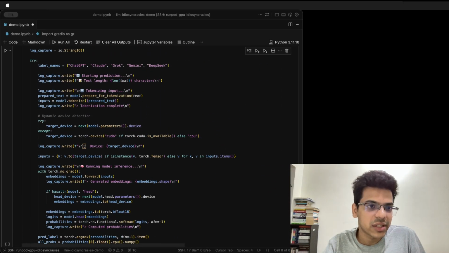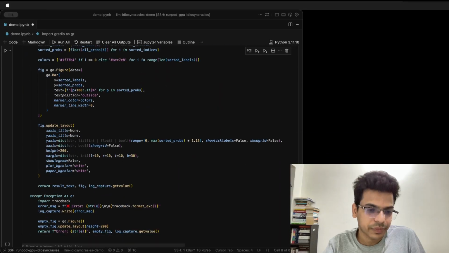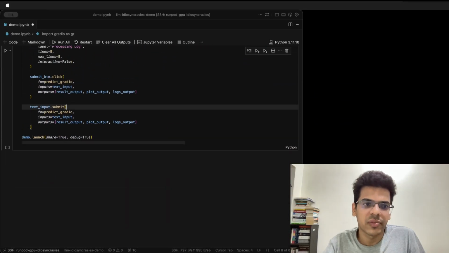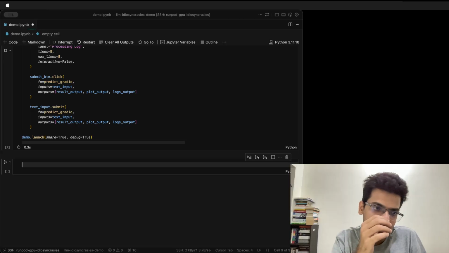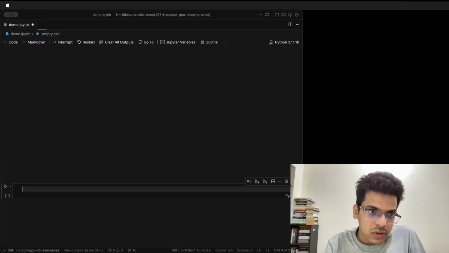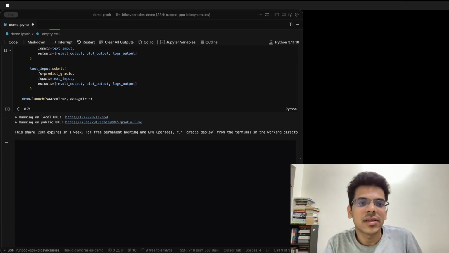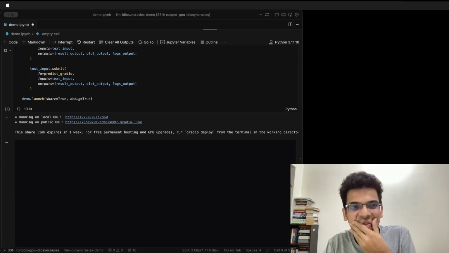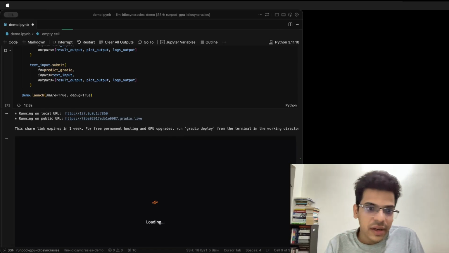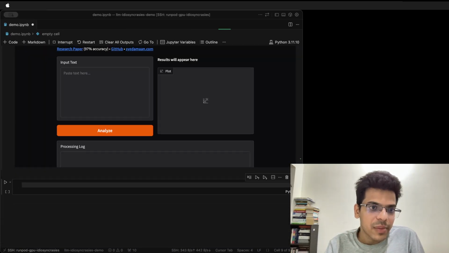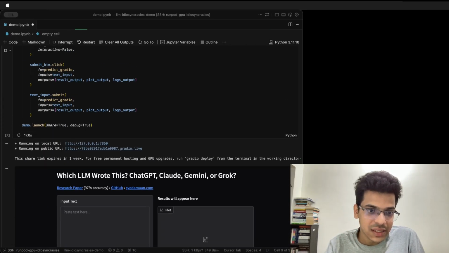So this is just a generated Gradio UI code, which also makes use of Plotly. Let me just run this code. As soon as you run that, you get a link which you can access where the UI is present. Now that we completely implemented this on this video live, let's just test if this works.